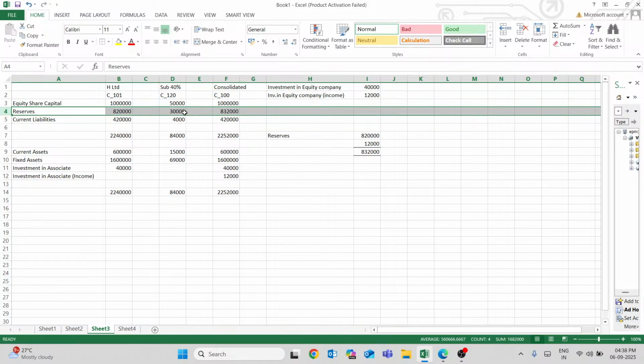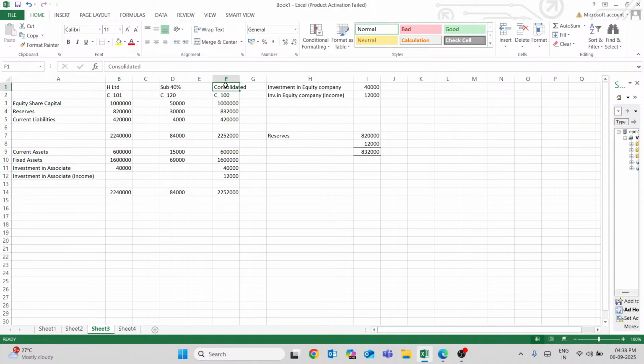We are doing the calculation for the consolidation. We are not doing the calculation for subsidiary or holdings. We only do the calculation for consolidation. So in the consolidated balance sheet there is only 100% of H and 40% of subsidiary.